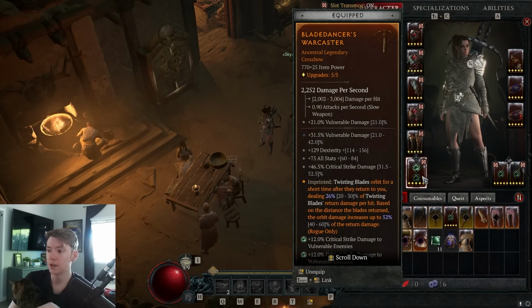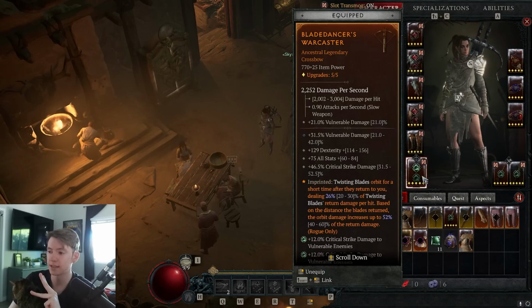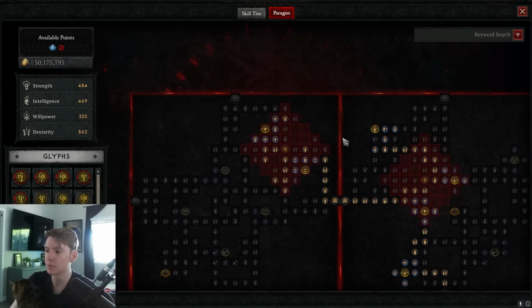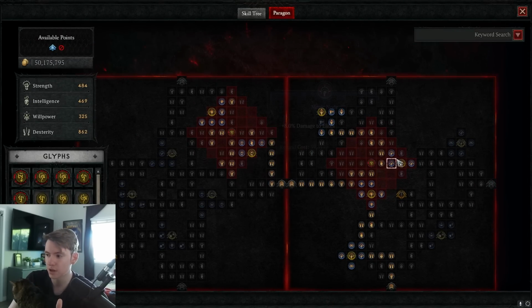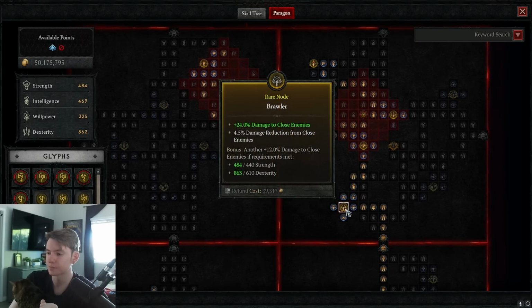The crossbow, you want exactly what I have. My rolls kind of suck, but you want vulnerable damage, dexterity, crit damage, and then all stats. The reason for all stats is because you have so much additive damage that it is better than having damage with core skills, but also the way that I have the Paragon board set up, as a result of getting these all stats, I'm getting 15% crit damage, 16% damage to elites, 100 armor, and also 12% damage to close enemies.